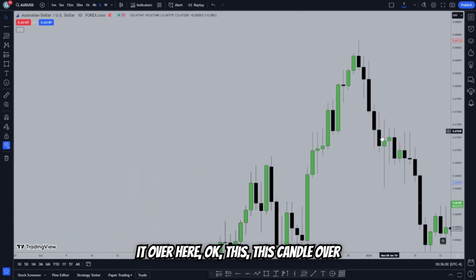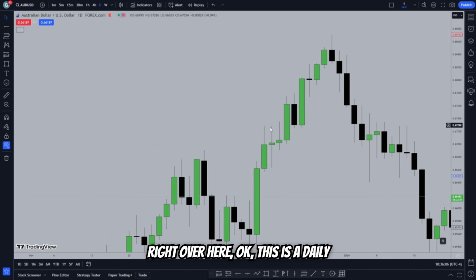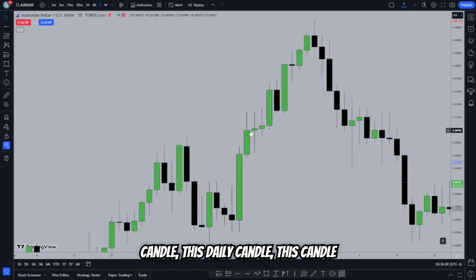If you see it over here, this candle right over here is a daily candle. This candle went up and closed above this candle's high, and then the next day's candle opens and comes down really close to the previous day's high. You can look for this, and this is a very good setup. I have discussed this setup a lot on this channel, I have lots of videos on this, but I'm just doing a revision. I'm telling you all of this because of this daily bias subject.